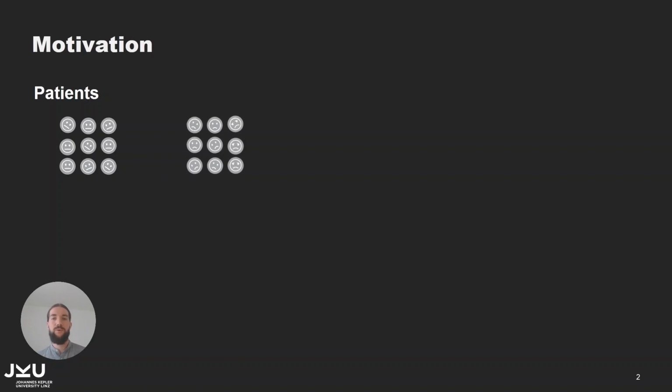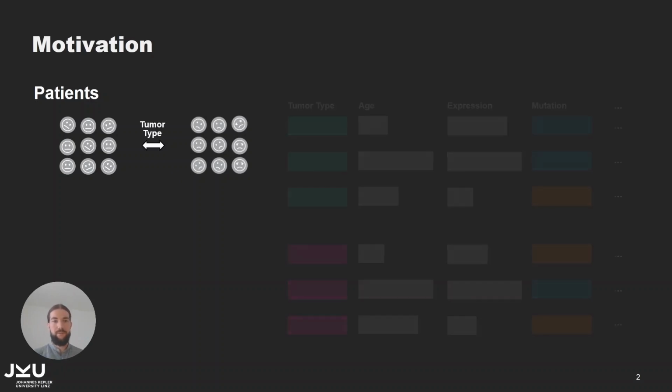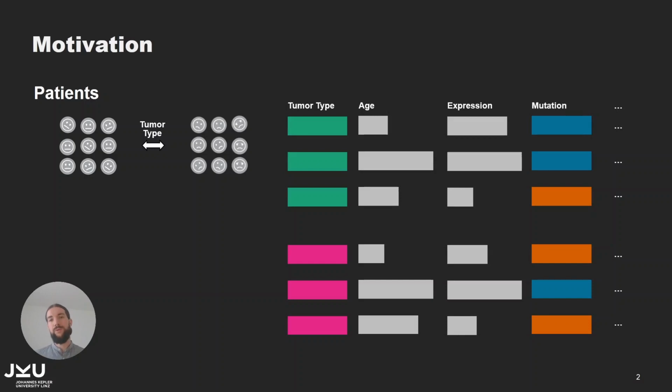The initial motivation for that was that we had patient cohorts defined by certain features like tumor type and specific gene mutations, splitting the data in multiple subsets of interest. And for these subsets, we wanted to get an overview over the high-dimensional data, specifically their genomic data, such as gene mutations and gene expression. But there are lots of these attributes, potentially hundreds or even thousands of them.